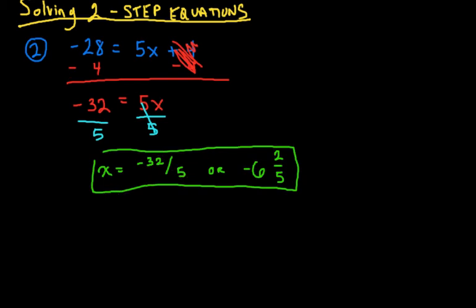Okay, let's do another example. And this one I'm going to make a little bit trickier. So example 3. What if I had x plus 7, but all of that was divided by 2 and equaled, well, negative 10? Well, okay, in this case, we've got a little bit of a problem.